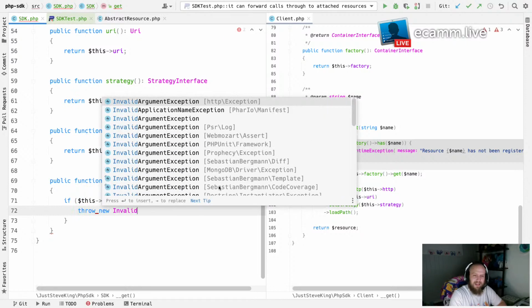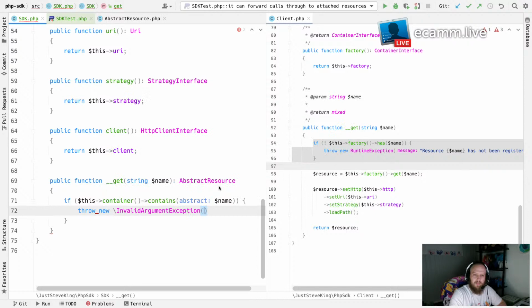This is probably an invalid argument maybe, because I used to use runtime exception all the time because it was easy, but realistically it's not that.